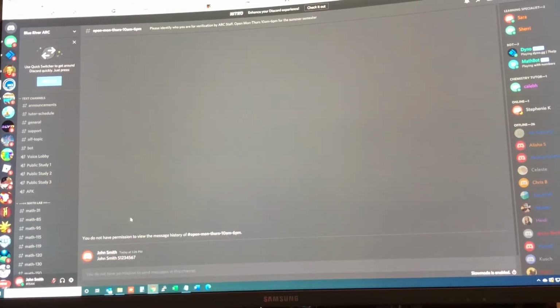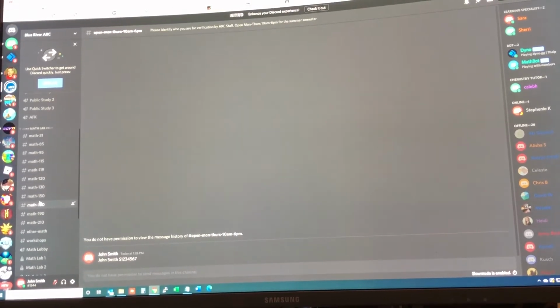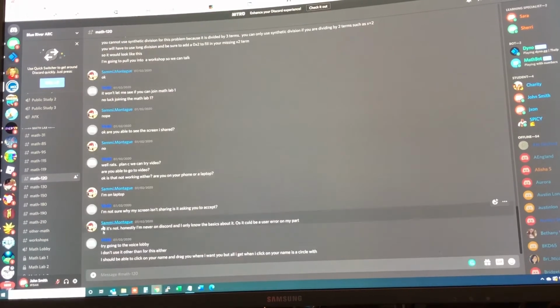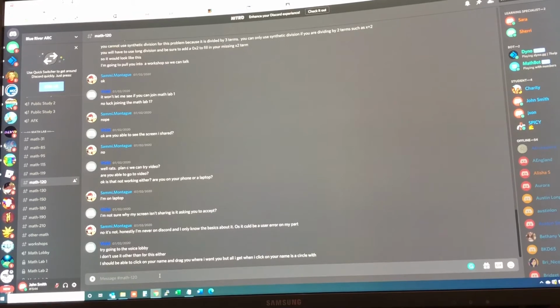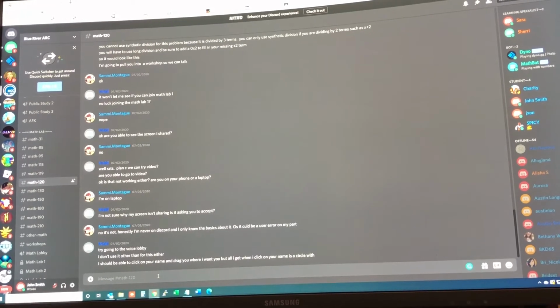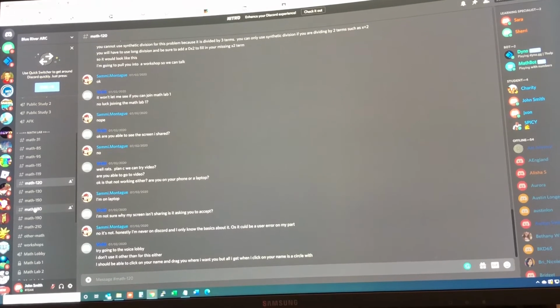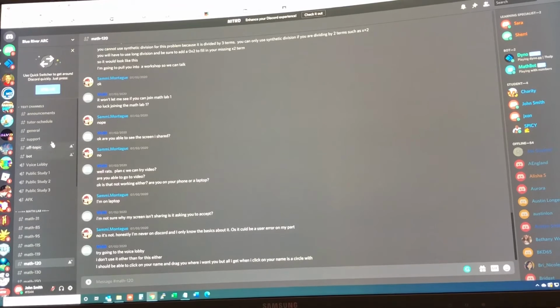So for example, if you scroll through those on the left side of your screen, if you're a college algebra student, that would be Math 120. You can type on the Math 120 and then it will pull up a text box for you to type. You can let a tutor know that you're there. You can type a question. You and the tutor can move into voice channels. You can do screen sharing, etc. So there's really a lot of versatility. The main thing is just to get you into the server that first time.